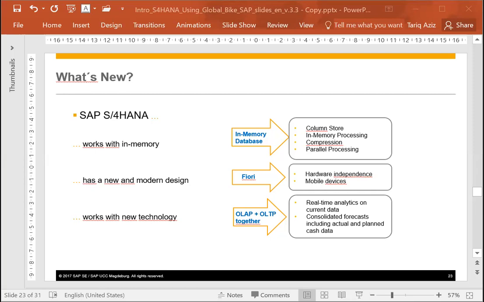You can say another thing, sorry. In OLTP, we are writing and reading in rows. In OLAP, we are writing and reading in columns. Is that clear?